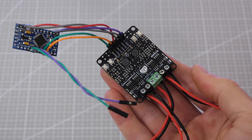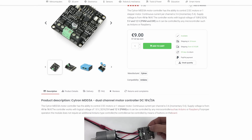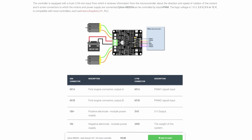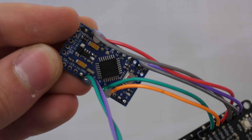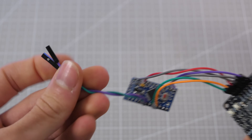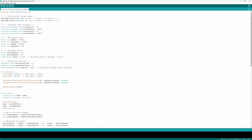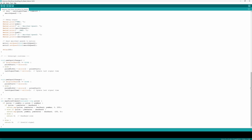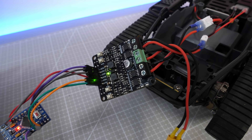The idea is to use this dual channel DC motor driver meant for small robots. Now this driver is not compatible with ArduPilot out of the box, since it requires a combination of two PWM channels to operate one motor. So to get around this issue I added a small Arduino Pro Mini as a PWM translator. It receives the PWM signal from the flight controller and then converts it to the motor driver in the way that ArduPilot is expecting. The code I wrote works by using interrupts and it also has a special function for smoothing the output signal to reduce motor jitter.